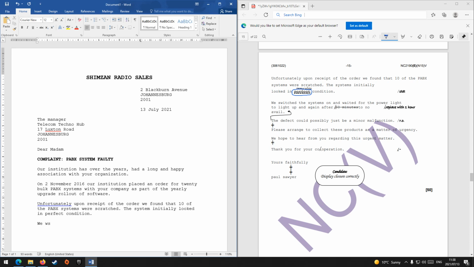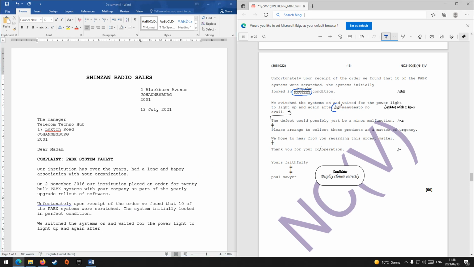We switched the systems on and waited for the power light to light up, and again after.